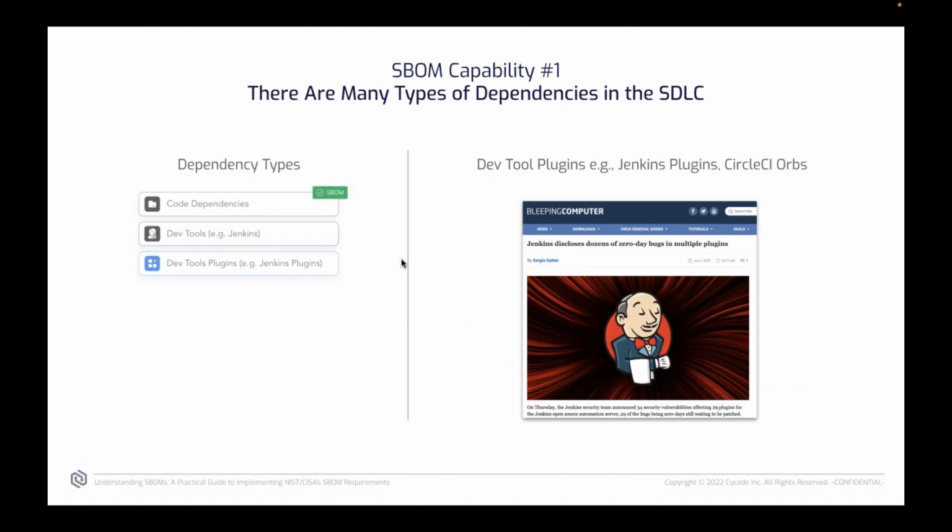Now, dev tools have plugins that are also pieces of software. And you can think of these plugins as things that you buy in a marketplace that enhance the performance of a tool or expand the capabilities of a tool. And these third-party plugins are pieces of software that somebody else has built that could themselves have vulnerabilities. And in fact, in early July, Jenkins disclosed that they had 29 different plugins that had a total of 34 security vulnerabilities. And again, this is a type of dependency that you don't have control over, that you don't create, but could be a serious risk.